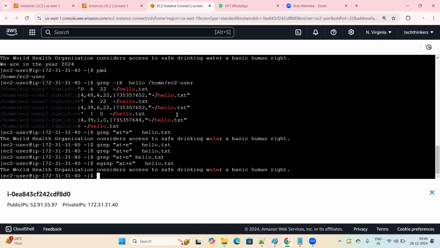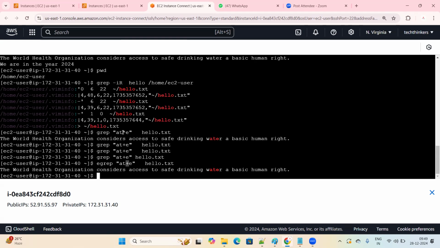I can see it is written that plus is only supported by egrep. Yes. So here we need to use egrep. If I want to search for this particular pattern, we need to use egrep. That's why it is printing the output. You can see, using egrep, it gives one line where this combination is present: the string that starts with A, ends with E, and has one occurrence of T in between. So plus indicates one or more occurrences of T.